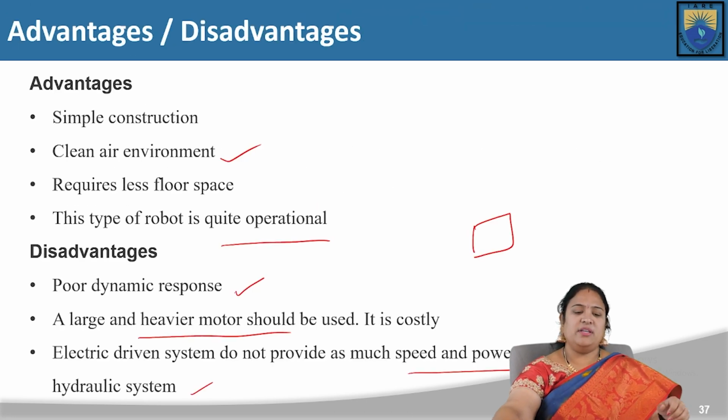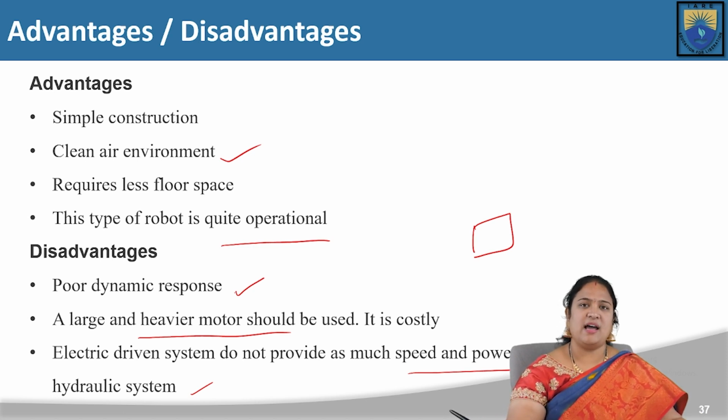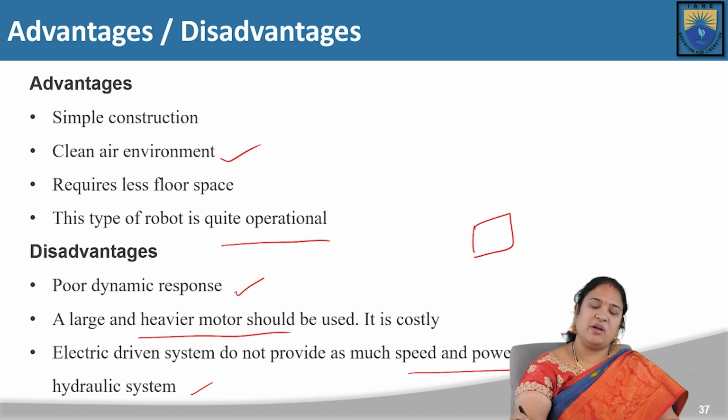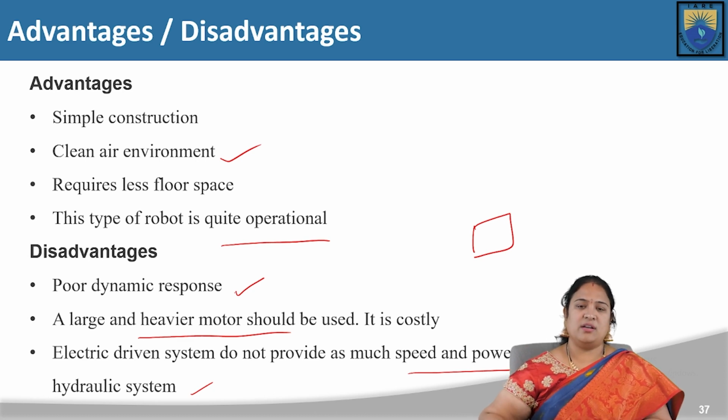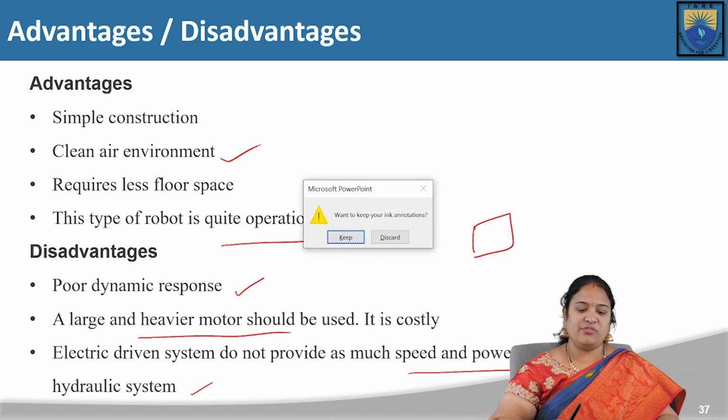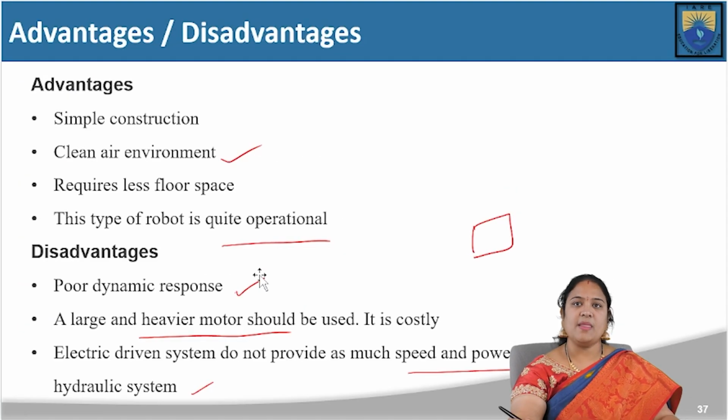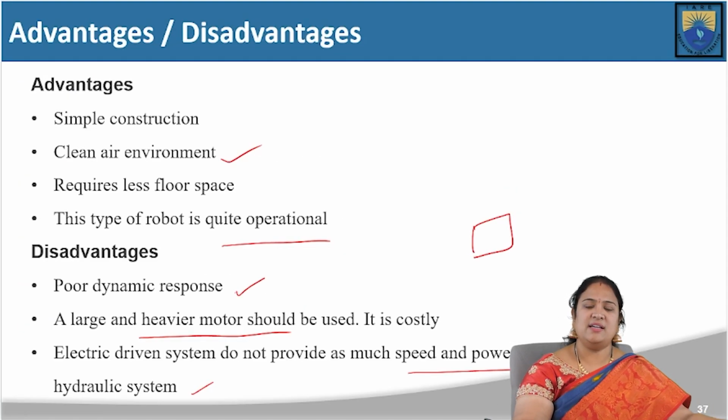So this is all about the driving system. In today's class, we have discussed the types of automation: what the different types of automation are, how they work, what their applications are, and what the examples are. After that, we looked into the overview of robots, where and when they are used, and what the applications of robots in industries are. And then we came across the different types of driving systems, how they are used, and what the advantages and disadvantages of the driving systems are. So this is all about today's class, and we'll be discussing the next topic in the next session.